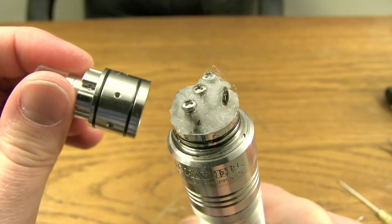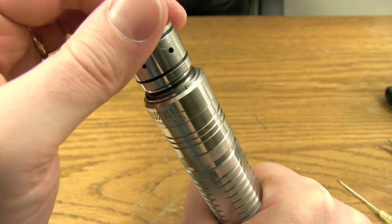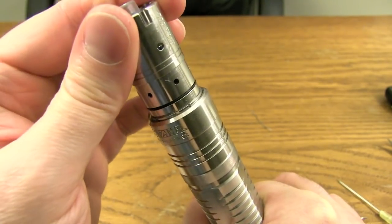Put my top cap on. I'm going to line up the second largest air hole right in front of the coil. That is the stovetop coil.